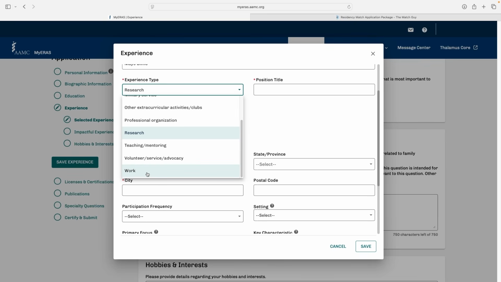The ERAS application editing we provide, the personal statement editing, the interview prep and the advising, all the things included in the match packages are not just superficial advice and superficial editing. It's actually both editing and content advising, which is honestly more important than the editing itself. So that's why I recommend you have someone who is experienced.